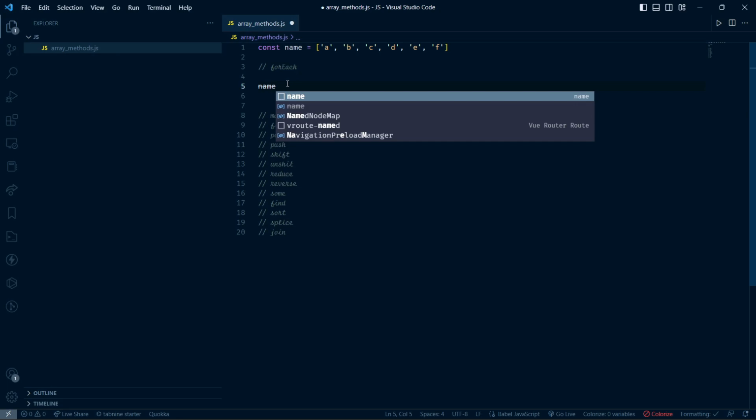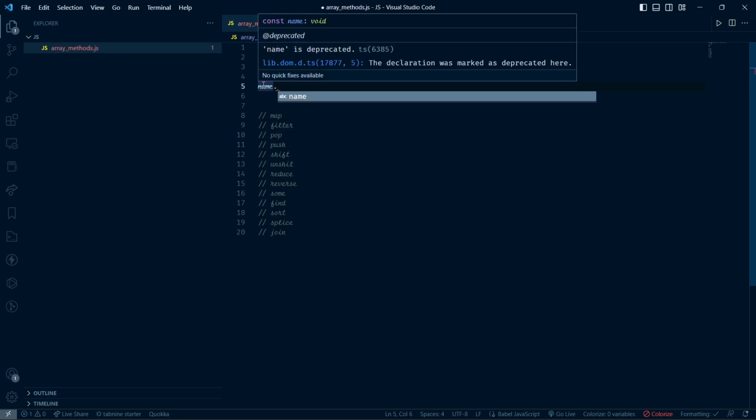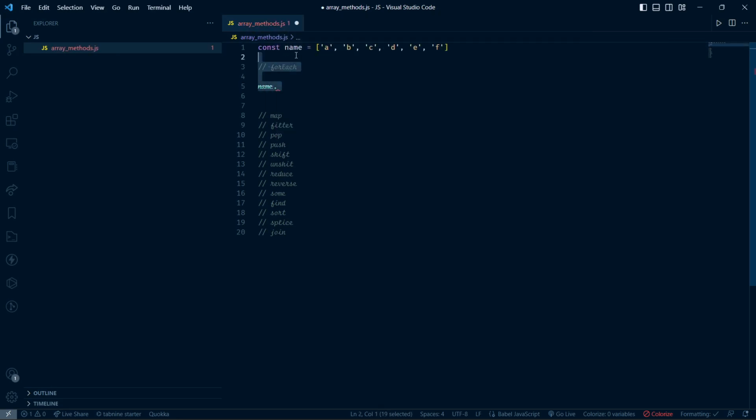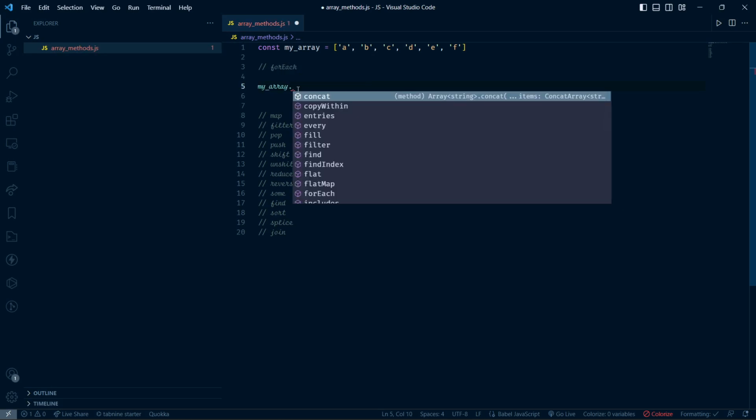You will write the name of the variable, and I don't know why it's saying name is deprecated. So let's name it something different, like myArray. Although I know that the naming convention I'm using is not great, but forget it. So this is our array, and when you enter dot, you'll see there are a bunch of different methods here.